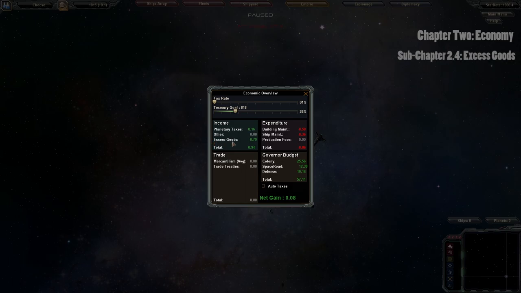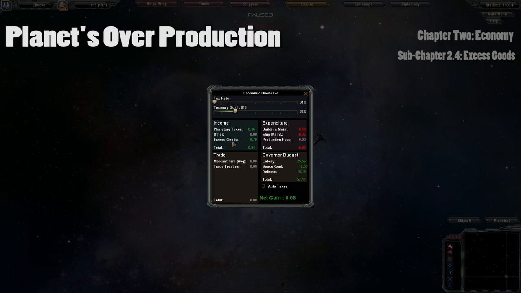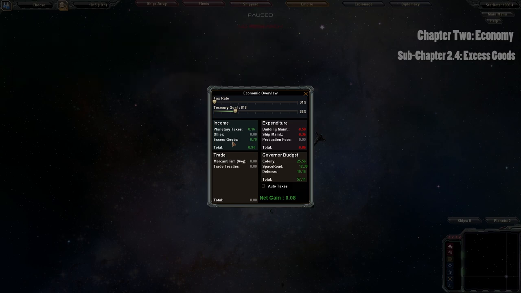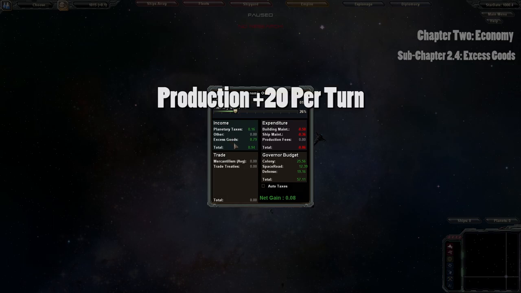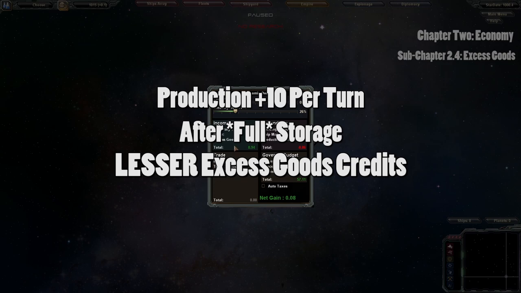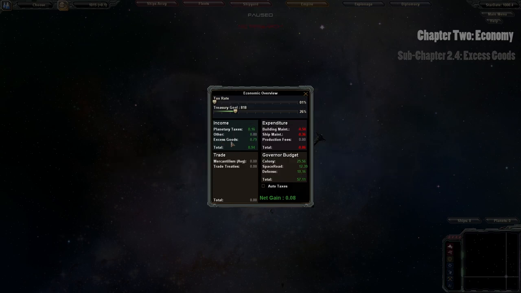Excess goods is a new mechanic introduced by the Blackbox mod that, quite simply put, is when a planet's storage of either food or material has reached maximum capacity and is now producing an overabundance of goods. The extra goods produced is then converted into extra credits for your empire based off of the amount of production produced after the storage is full. So, for example, if a planet's material production is set at, say, plus 20 production per turn after storage is full, it will yield a greater excess good amount in credits than if a planet's allocated production was set at plus 10 after the storage is full. So that's what excess goods are referring to there.